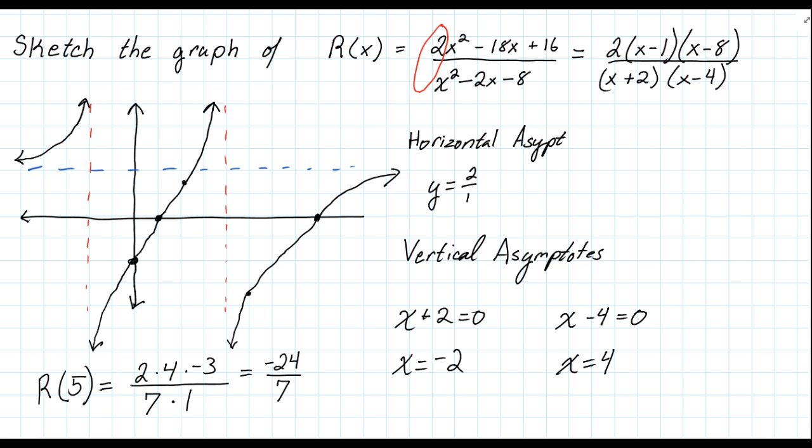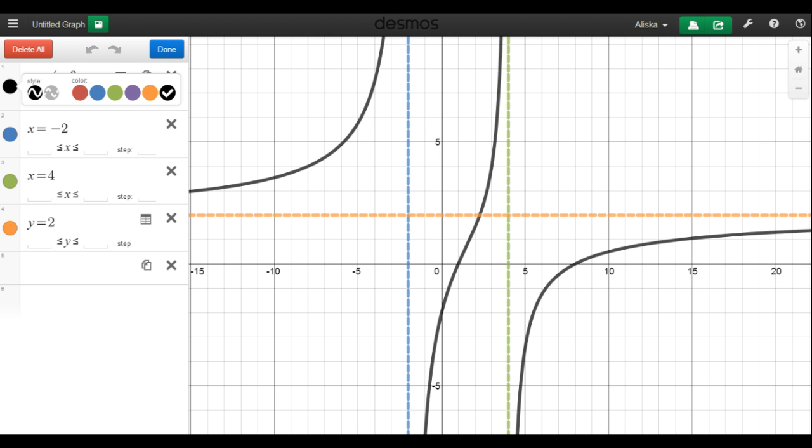Let's go ahead and check it to make sure I got everything right. And so here's my function plotted in Desmos along with all of my asymptotes. And you can even check to make sure that your intercepts are right if you check this out. So my picture is mostly right. I don't necessarily have the right scale, but we don't have calculus yet, so we can't necessarily find things like maxes, mins, inflection points, and things like that. So if you know what those are and you want to do that, hold on. You have to wait a semester. All right. Good job.